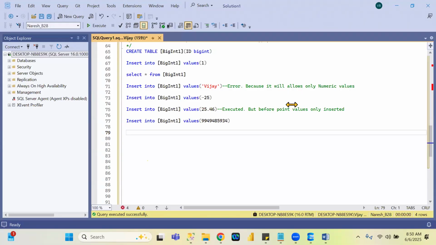Anyone having any doubts? Any doubts, online team? You need to contact a mentor. Don't worry.